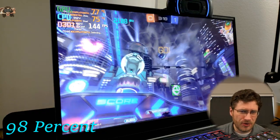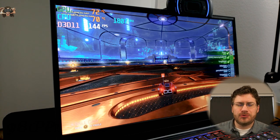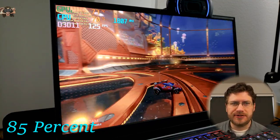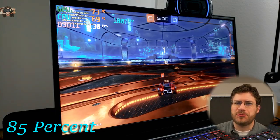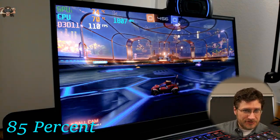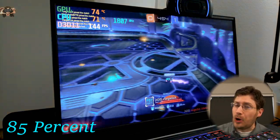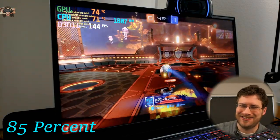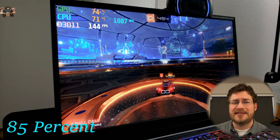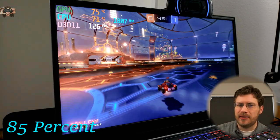90% didn't quite take the processor frequency down as far as I would have liked, so we went down to 85%. As you can see our frame rate is now circling 144 frames per second but can't quite get there at 1.8 GHz — we're hovering around just over 100 at times. When we get close to the wall we go back up to 144. Our temperatures are a little bit lower, down to 71 degrees; we were at 74 degrees for CPU temps before, but GPU temp seems about the same at 75.